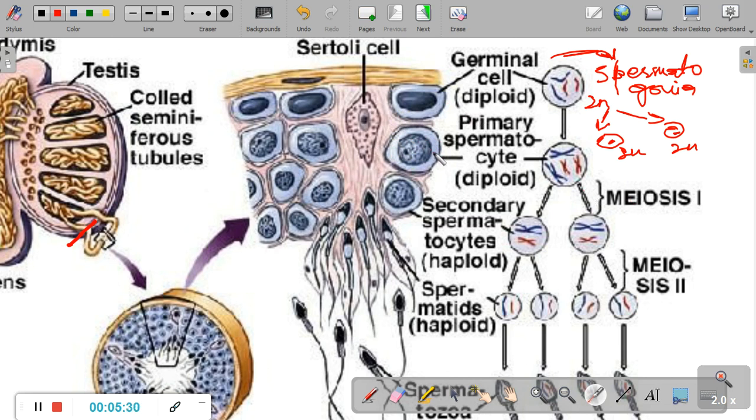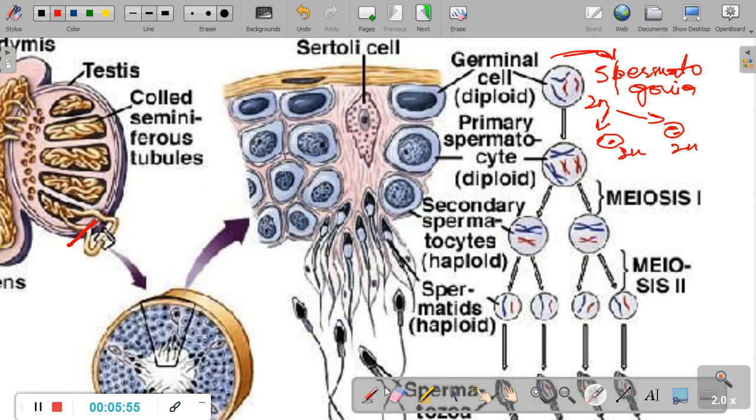Now, these primary spermatocytes which are undergoing meiosis, what happens with them? Let us see now. The primary spermatocytes are diploid cells, as has been mentioned here, which means they have a pair of homologous chromosomes, one from the father and the other from the mother, and which is shown here in this particular image. We've got two pairs of chromosomes from the mother and two from the father. Basically, these are all doubled up.